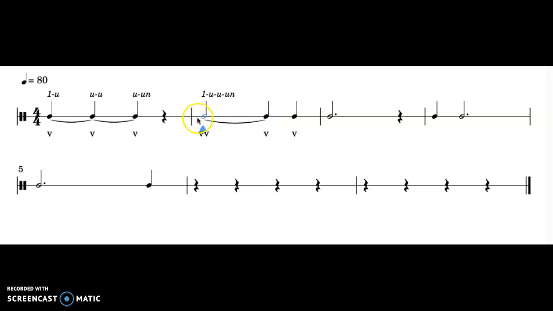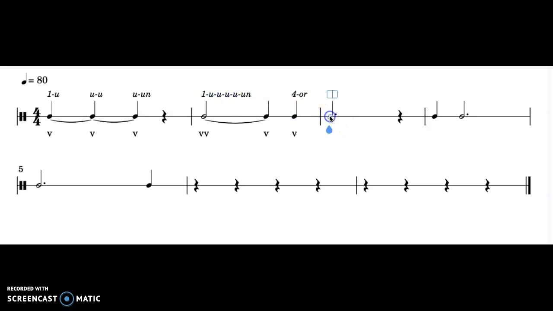So this would be counted as 1, and then erase the N, because now it's an impulse. Okay, and then this would be 4. Okay, the tie ties it together. So now we have 1, 2, 3 beats, and we have lots of impulses.